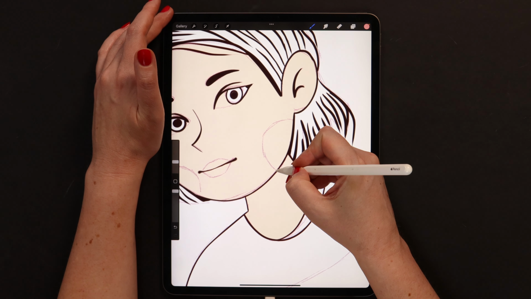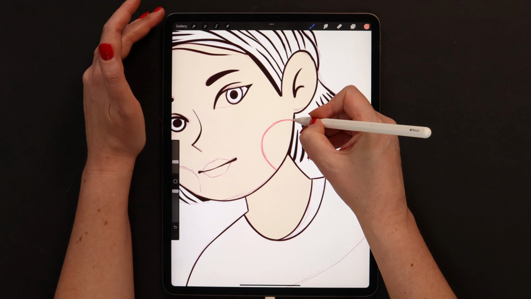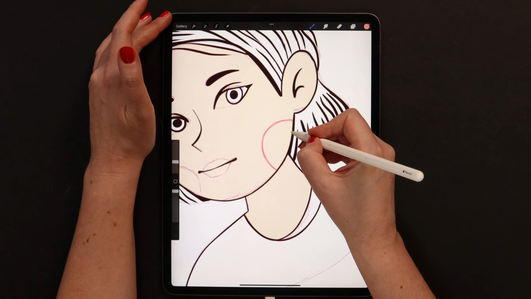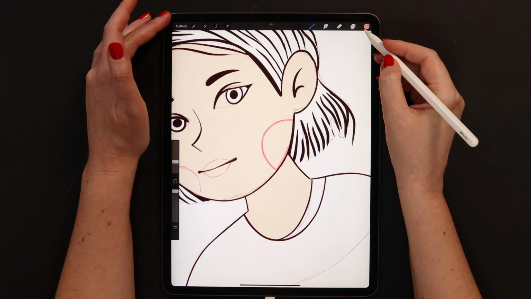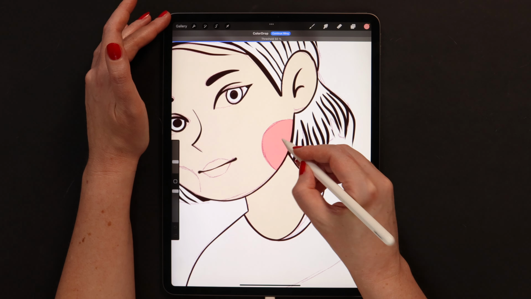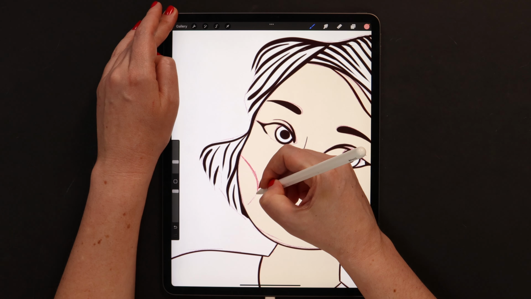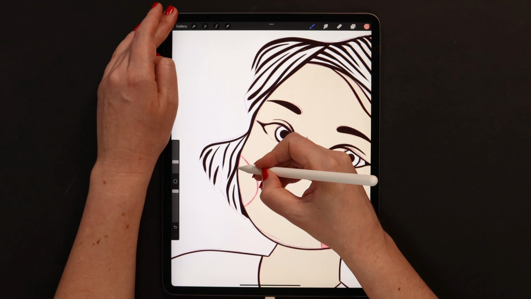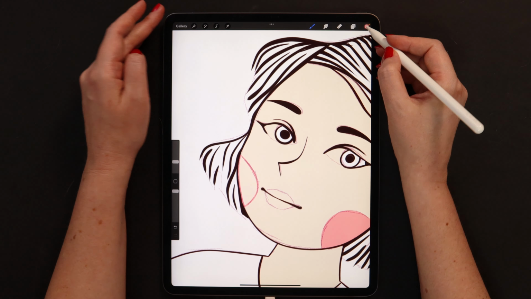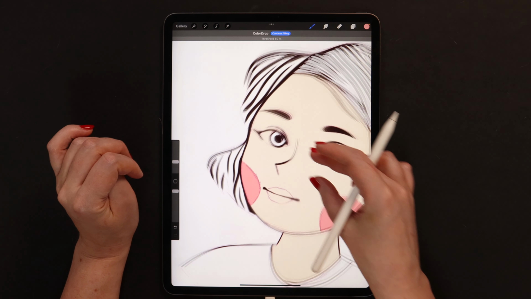I will draw the first cheek. Connect it at the bottom and fill. Let's now draw this one on the opposite side. I will also close it and fill.